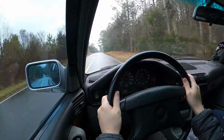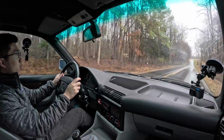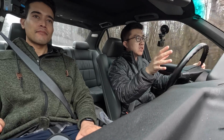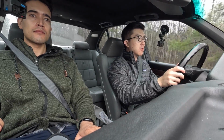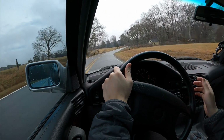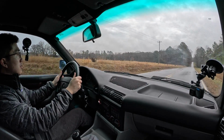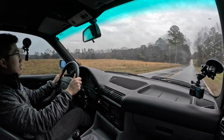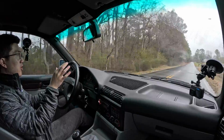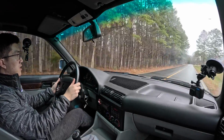Now, being a 5-speed, the gear ratios are a little bit longer, and also the on-center steering feel. This is where this car shows its age, I would say. Compared to the E39 and the E60 M5, which have very direct on-center feel. I mean, look at that. About 5-6 degrees of play in either direction without the front tires actually moving at all. Almost 148,000. So it could be a little bit tired, but I kind of got the same feeling when we drove that E36 M3 yesterday. Like that generation, the early 90s generation of BMWs, just had a little bit more slop in the steering racks.